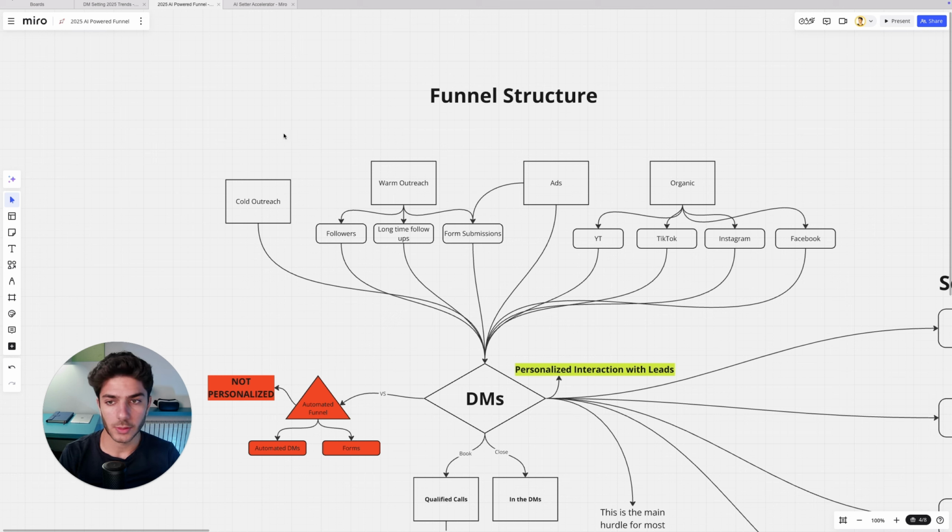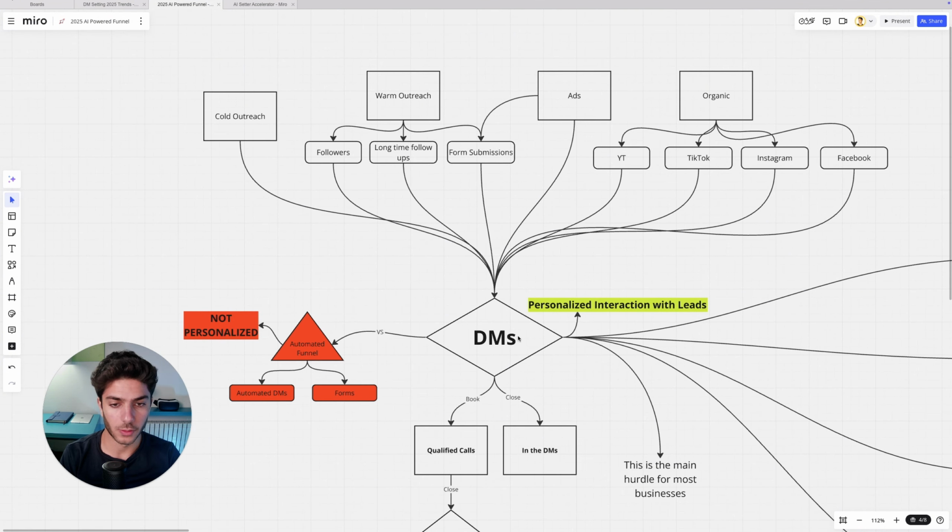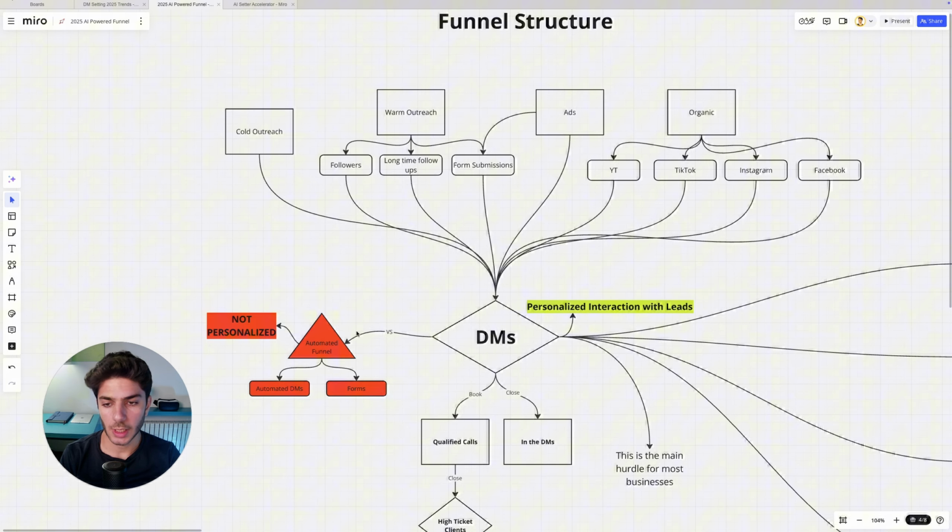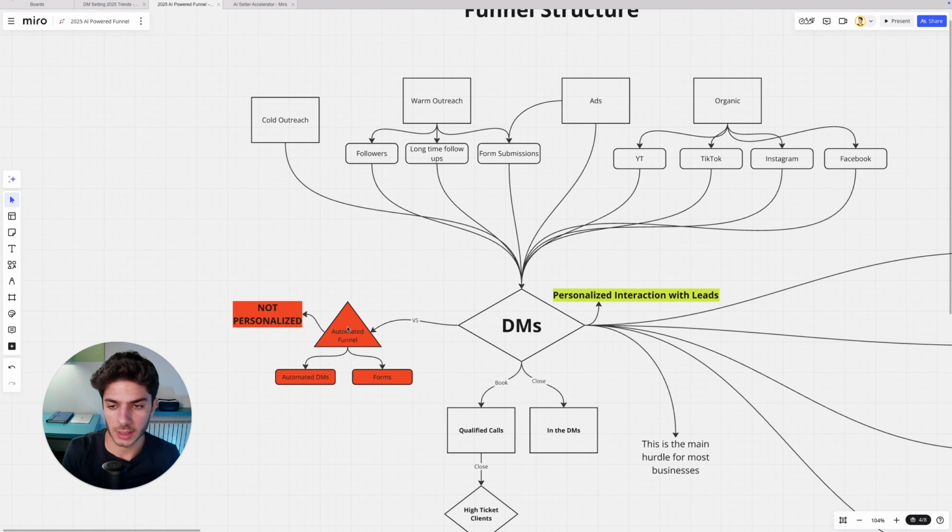So now that we've covered the main sources that leads come from, we want to know where they all flow. And as you know, they all flow to the DMs. Now, you can be like the old school businesses where you have those automated funnels, whether they're in the DMs, you have this ManyChat automation that collects the user info and sends them to a VSL, or it's a form.